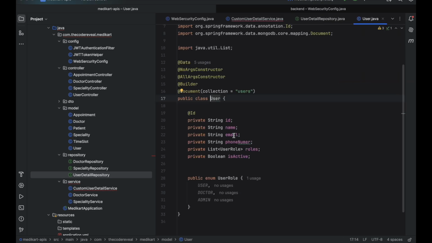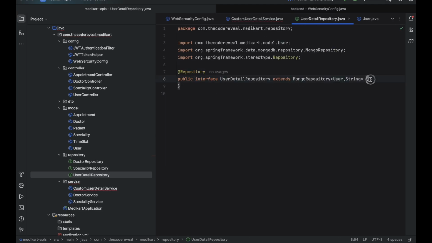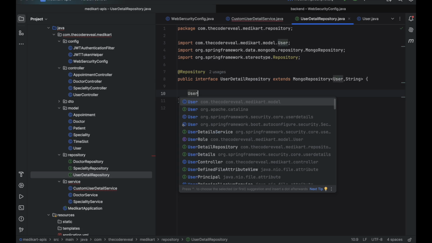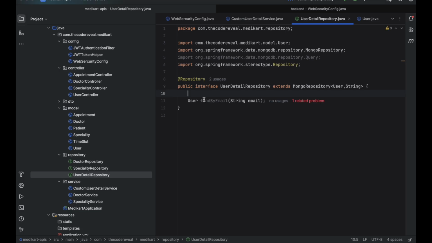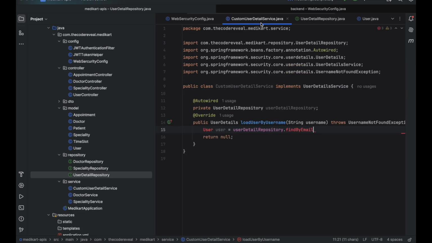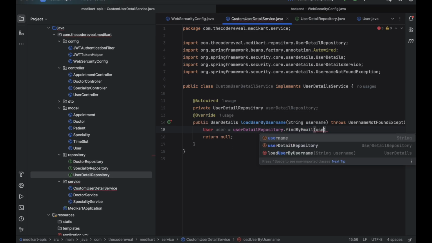We have user, yeah, email, user, find by email, string email. So this will be our method find by email, and we will use this method here, find by email, username.